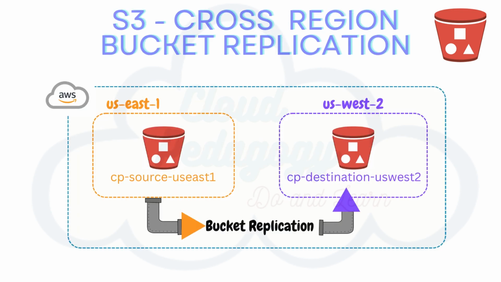Our scenario is that our company has two buckets. One is the CP source US East 1 S3 bucket, to host critical manufacturing files even in the case of catastrophic disasters. Due to compliance requirements, the files must remain stored in the United States. To ensure that your files remain accessible even in extreme scenarios, you're going to set up cross-region replication to US West, Oregon, which is on the other side of the country.